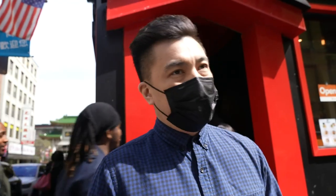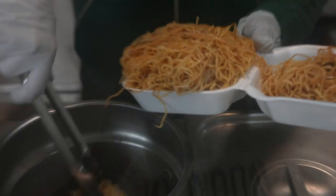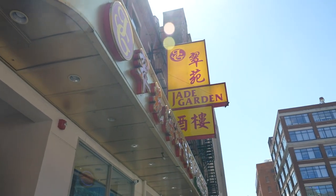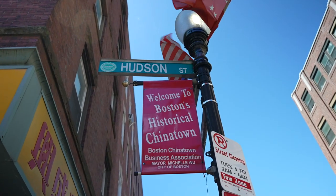So it's about halfway through our Boston Chinatown tour, and you know, I've come to a few realizations. Number one, this Chinatown is primarily Cantonese and specifically Toisanese. So there's not a great deal of Fujianese or Southeast Asian influence. Number two, it's super walkable, dense, and also very clean. Number three, there's also not a sense that people are rushed here.